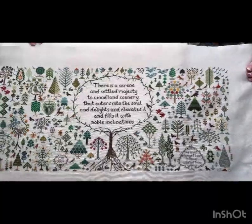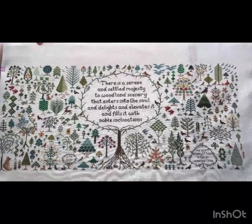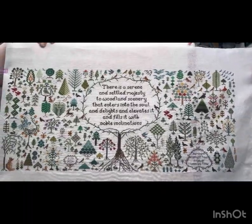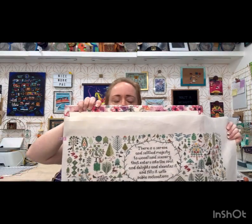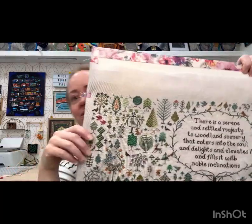And I really got kind of a bee in my bonnet to finish it when Julian Stitches started doing a motif a day on hers. And so I was like, oh, I have this. I will start doing a motif a day or a motif a week, especially after I finished my E a day, if you remember. So then I just worked until I finished it.